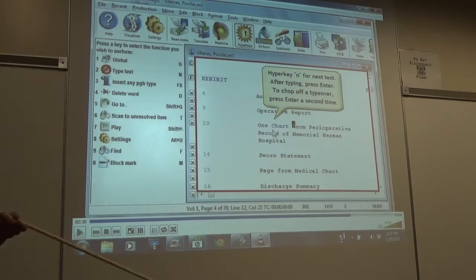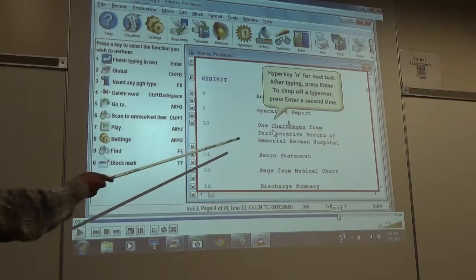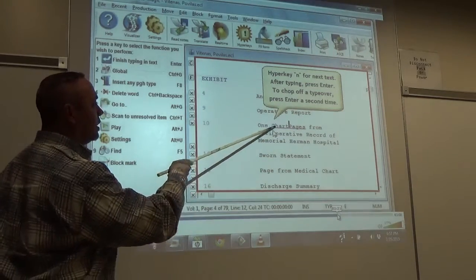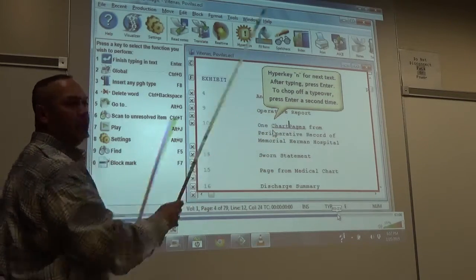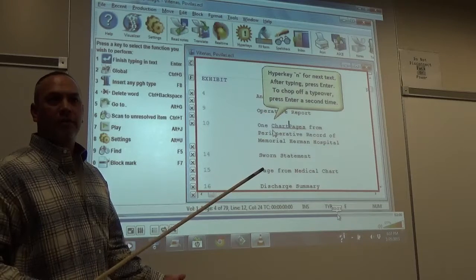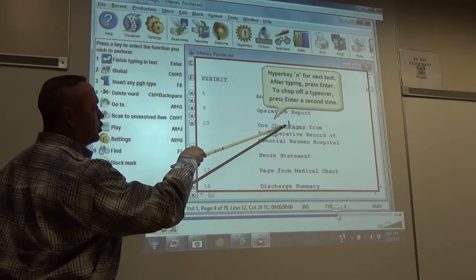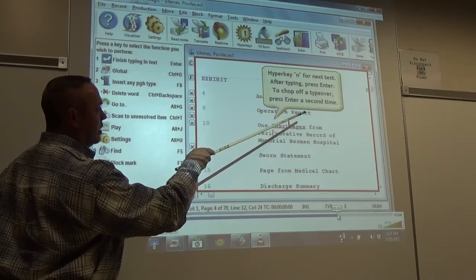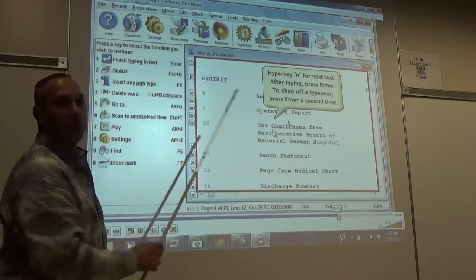I'm going to back it up just a bit. But they just did it, and then do not space over. See, what he had here was pages, okay? Well, what he did was he wanted chart there. And say every time you had pages, it's going to be chart. No big deal, okay? You type in chart, come to the end, don't leave a space, enter, puts it back in the hyperkeys, enter again, deletes pages.